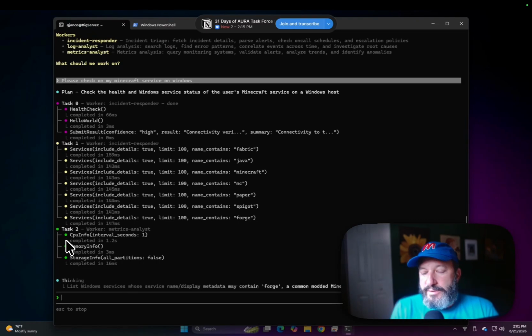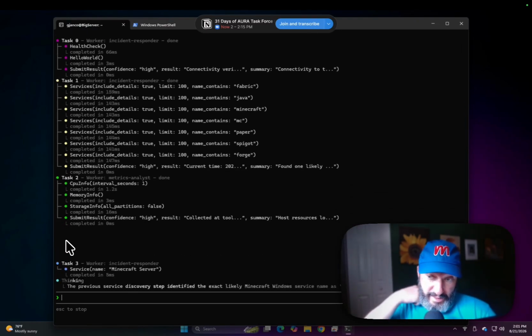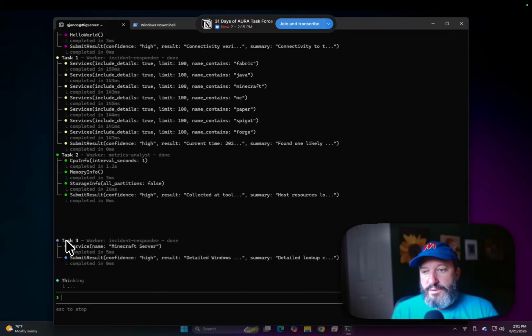It's taken a look, listing all the services and trying to find the name of it. I named it Minecraft server, so it did find it with the services search of Minecraft. And now it's looking at that particular service to see if everything's running right.